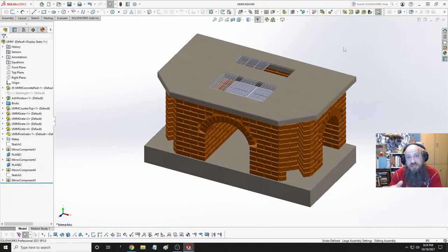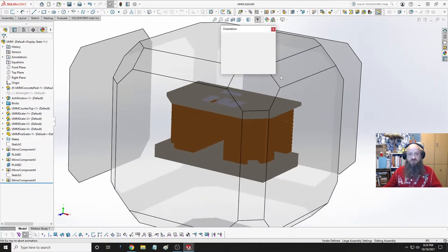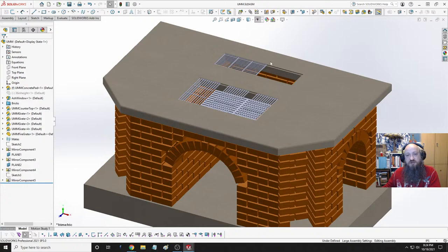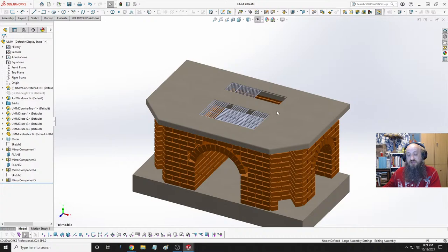I'm not 100% happy with the sheer amount of space that I've got that's really mostly for fluff. I'm not happy with that. But as far as this design goes, I'm pretty much finished with the design part of it. A lot of this would be modified as time comes, to better fit, or maybe if I find better components. And I may come back and revisit this a little bit later.